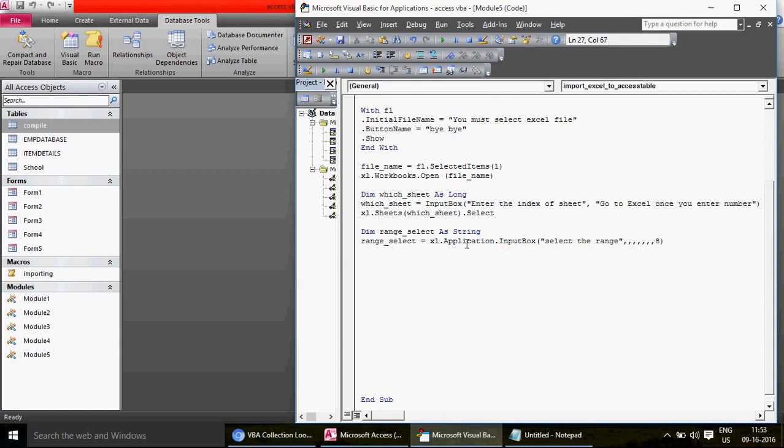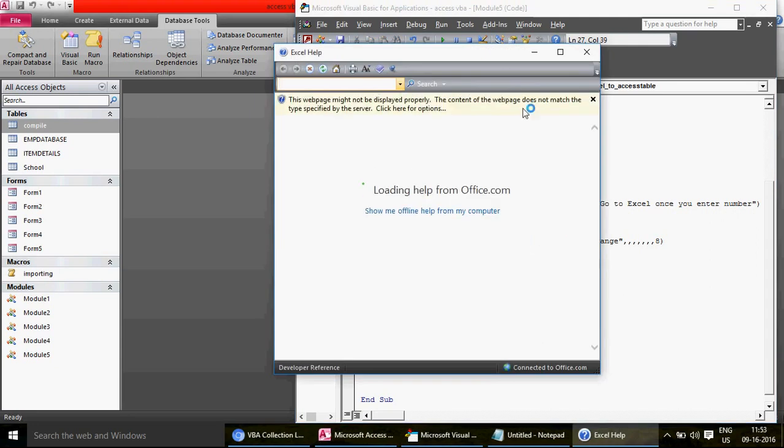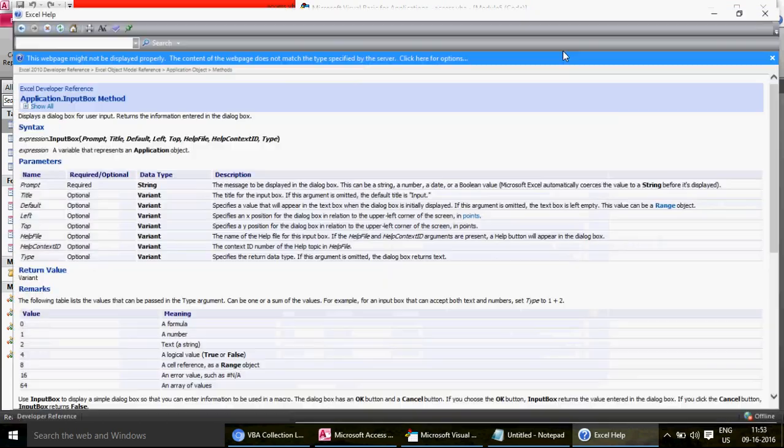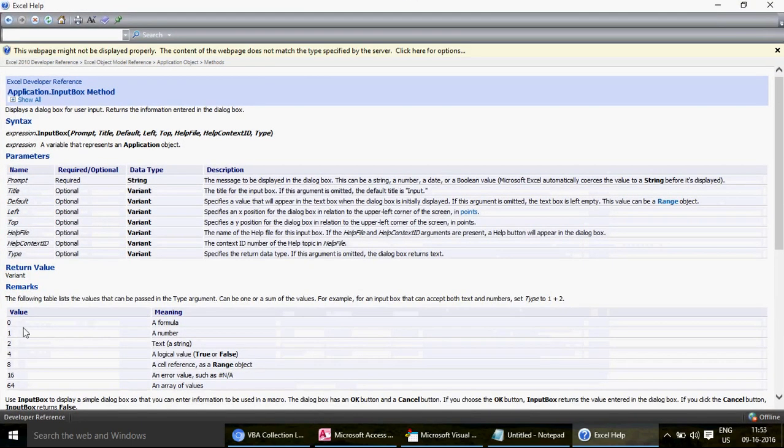Okay, so why have I written this? What you can do is quickly select this and press F1, and you will be directed to the VBA help window. Of course I'm going to tell you, just give me a second, why I have written 8. Basically 8 means that it is specifically going to be used for ranges. You can see these are all the numbers for the input boxes, right? So if you write the type as 1, then if they try to enter text, it is not going to work.